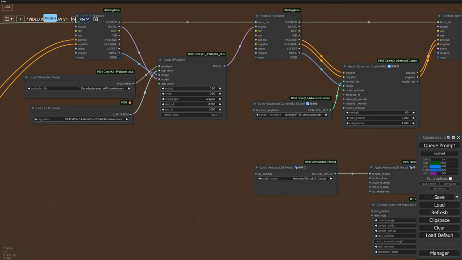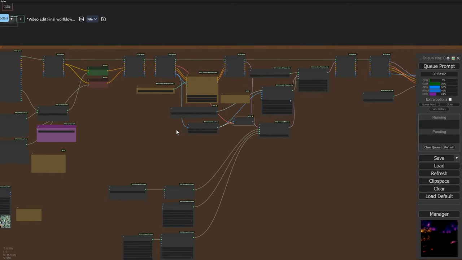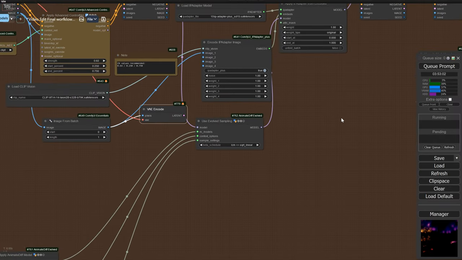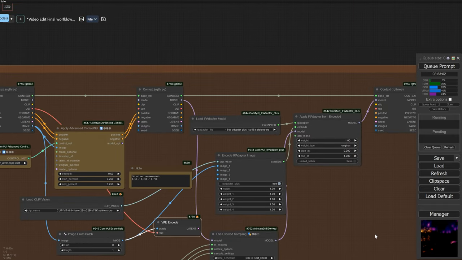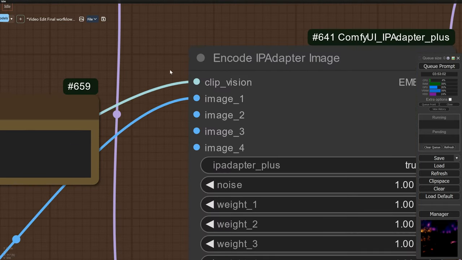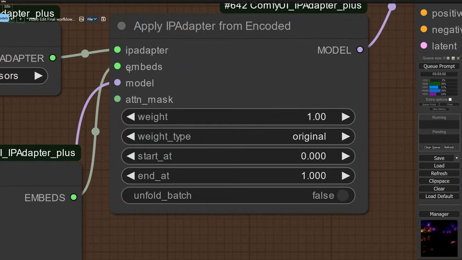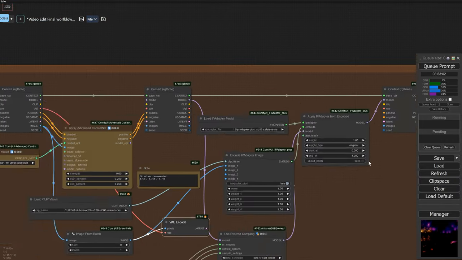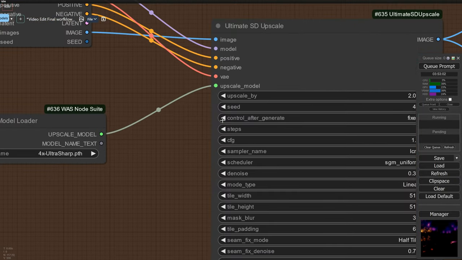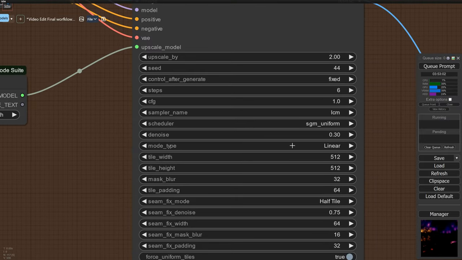So what's the right approach? Well, we have to go back to the real workflow, the one I gave you, this one. So what does it do differently? Well, no sampler. No sampler. And instead of a VAE encode, what we do is we encode embeds for IP adapter, which we then pass, boom, straight into Ultimate SD Upscale. No sampler. Well, technically speaking, Ultimate SD Upscale is the sampler, but you get my drift.